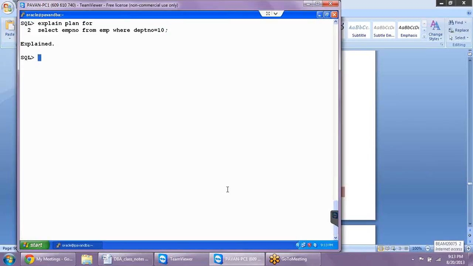But now I am strictly saying I want the employee numbers from the employee table in which department number 10 is there. That means I don't want all the rows in the table. Now let us go through the explain plan once again and see whether it is using full table scan or whether it is using indexes this time.